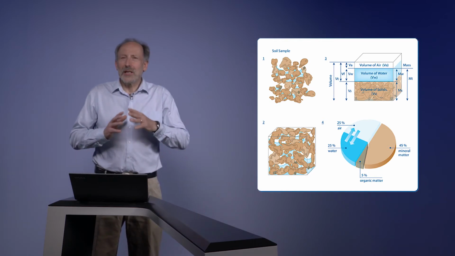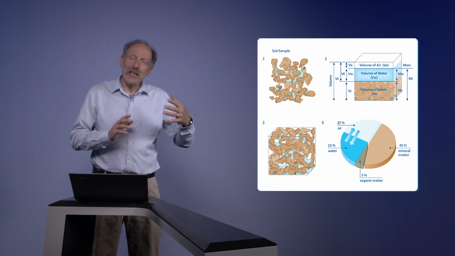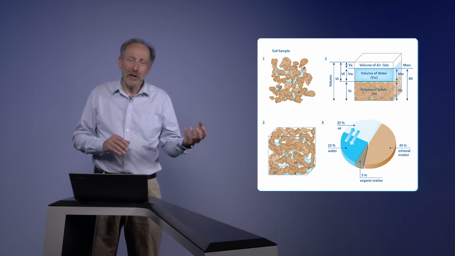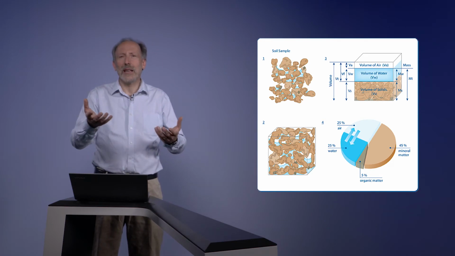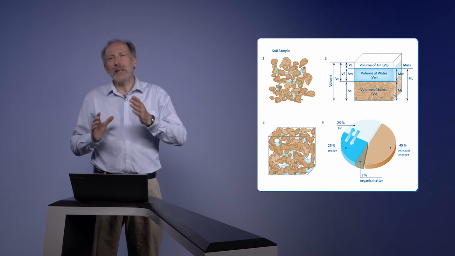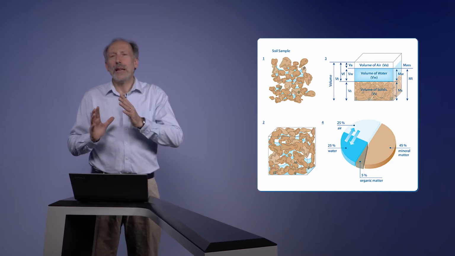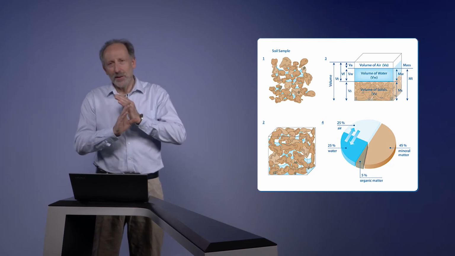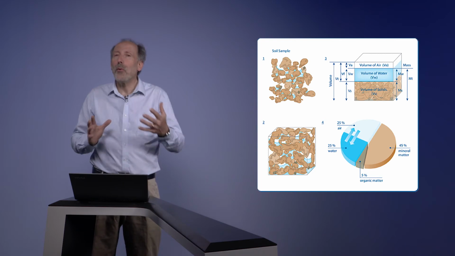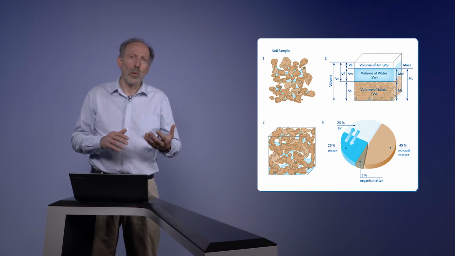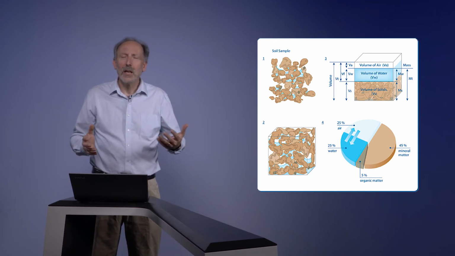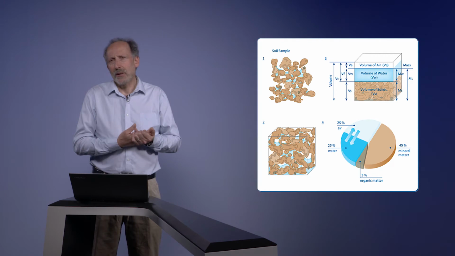What we're going to really start with is breaking the system into phases. And so we're going to start by saying there's a solid phase, a liquid phase, and a gaseous phase. The solid phase we will typically consider to be permanent. And then the liquid and gas phases can trade off. And so we can either have a fully saturated system where all the pore space is occupied by water, or we can have a fully gas-filled system where all the pore space is filled with gas. So we have these three phases that we'll consider.